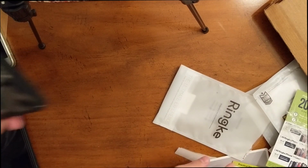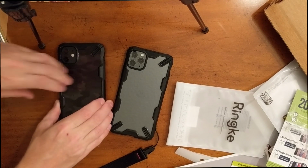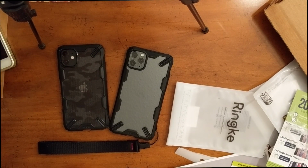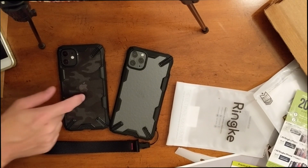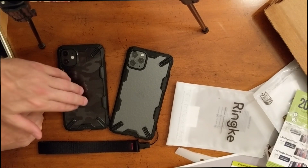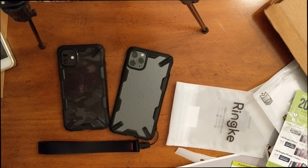So I do want to say thank you to Ringke for sending me these cases, as well as that little strap. Pretty cool cases here, and I'll definitely be using my case. I have the iPhone 11 here, so I'll be using this for a little while. I definitely love that camo. That is one of my favorites. I remember seeing this on Twitter, and I just fell in love with this case. I think it's such a cool case that they came out with. So definitely thank you, Ringke, for sending me these, and I definitely will be using them.